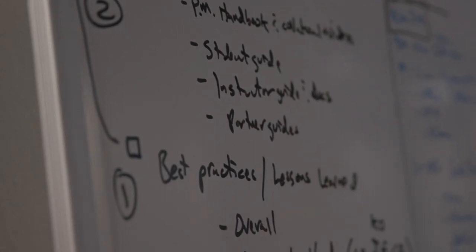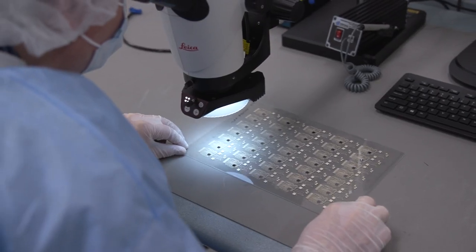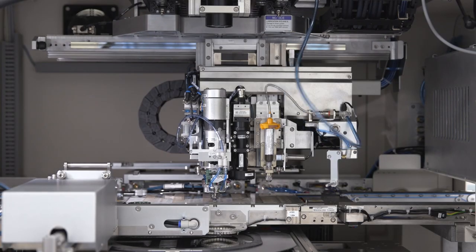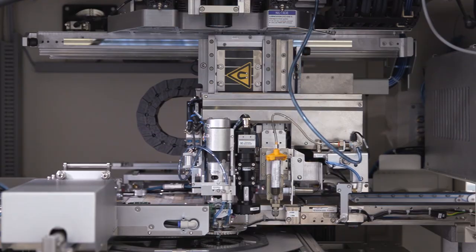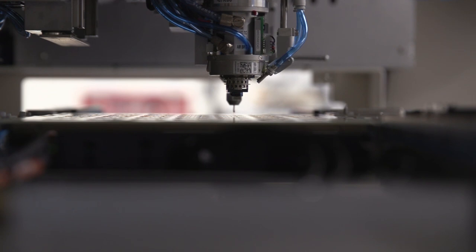I am Fabian Schneck, and my position is a senior process development engineer. Well, we work on trying to figure out assembly processes, especially in my area of expertise, which is the die attach area. We're using the die bonder, which is a high precision tool for die handling in total, which means getting it off different areas and putting them on different substrate materials. And it's also capable of doing dispense before placing anything down. So we can put down any kind of adhesives, conductive or non-conductive, and several versions of that, and then put a die on top of that.